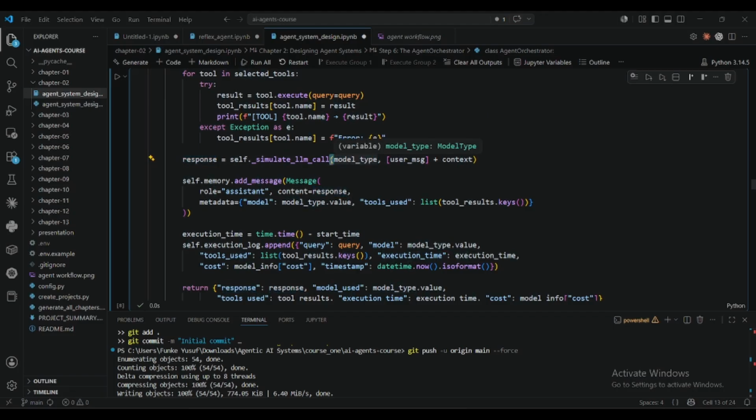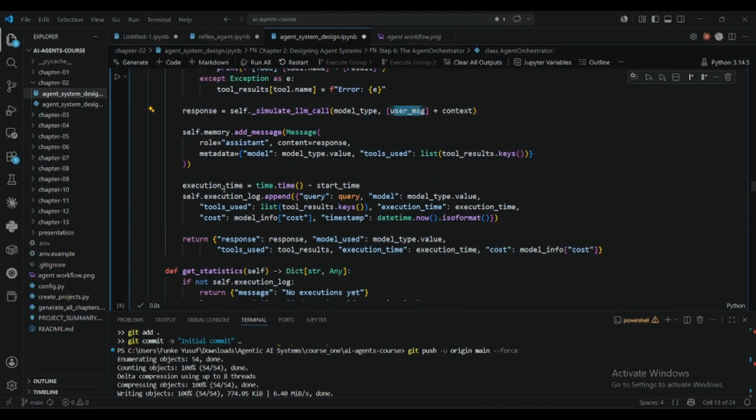So LLM call the model type, to process the user message plus the context, and then store the information in the memory, add the result into the memory, add message, role assistant, context, response, metadata, model type, value, and then execution time. Time minus start time. So present time minus start time, that's the execution time.